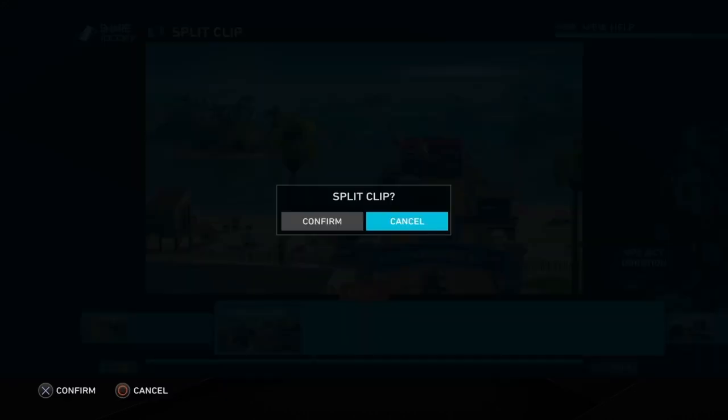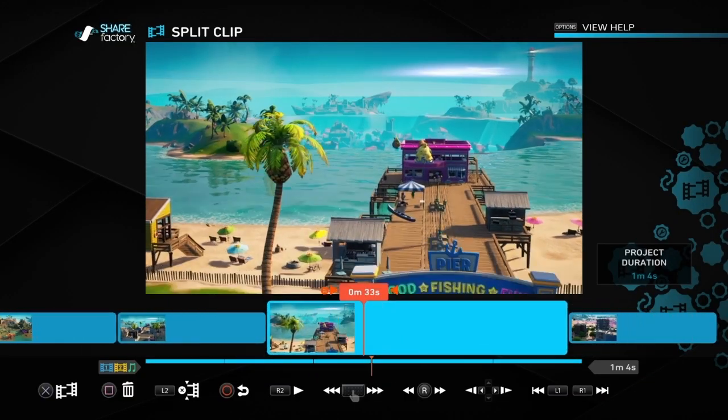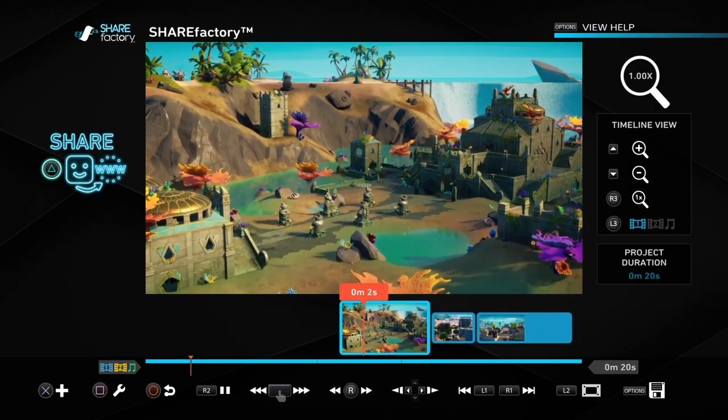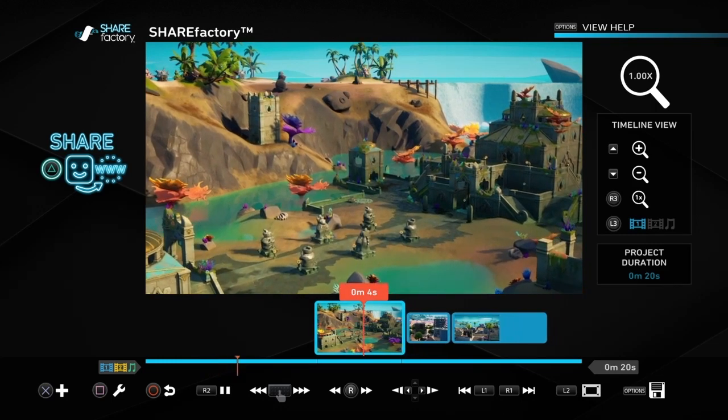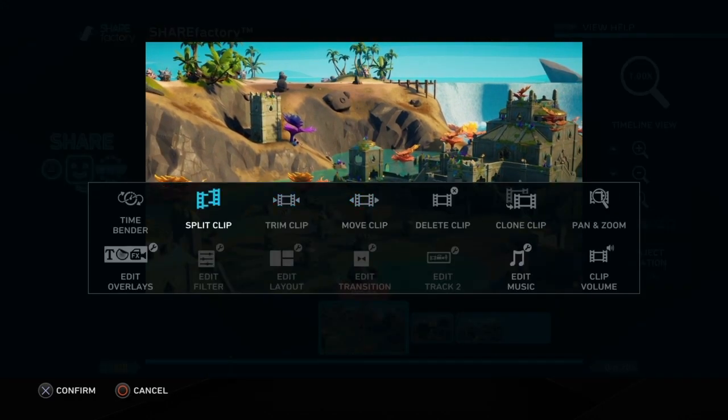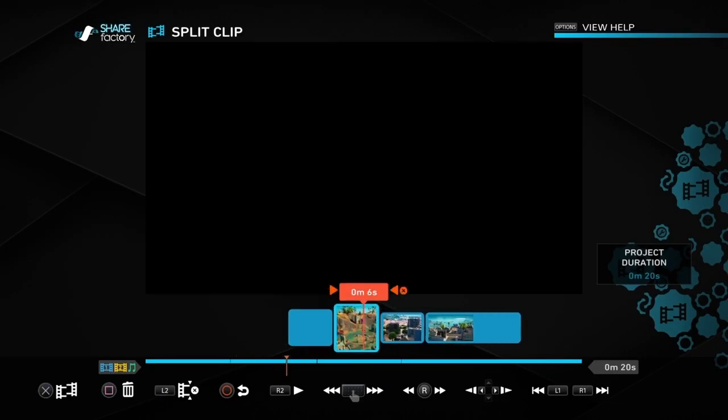So you just split it down. I'm going to just go ahead and do all this. You know how to do it now. So there you go. You can see at the bottom it says 20 seconds. Now we've got 3 clips, and you could actually just do 1 clip or the 3 like we've got, as long as it totals 20 seconds. That's the main thing.